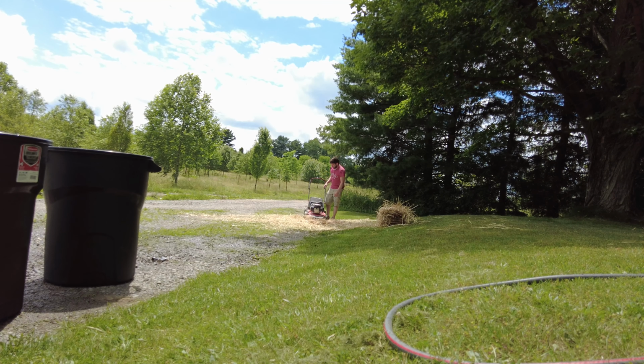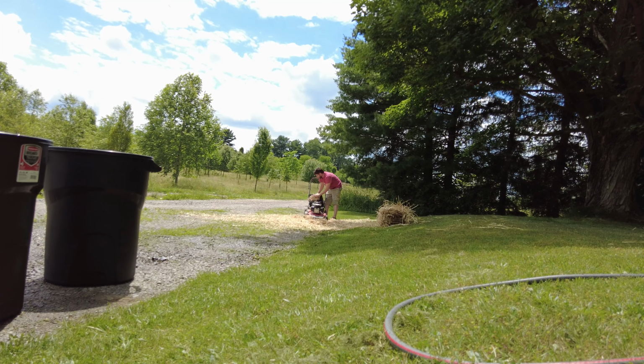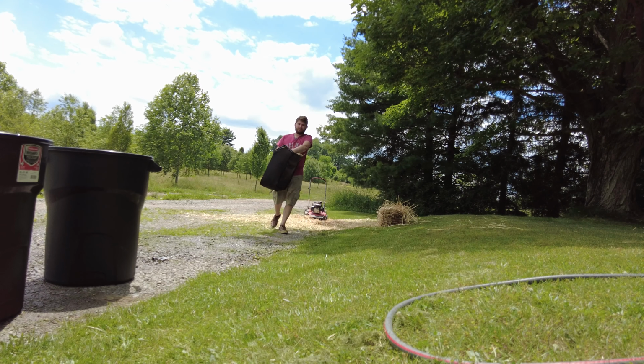I just want to check how it's doing. Looking in the bag, that's also a reason why it's not filling up as nicely. I guess straw fills up quicker. But yeah, that's definitely nice and chopped up straw we have here, and I think it's working properly.